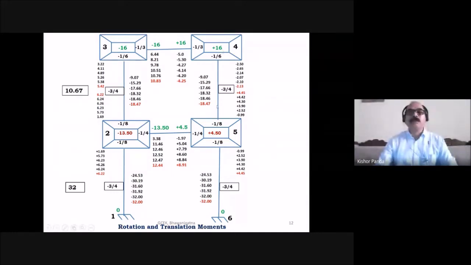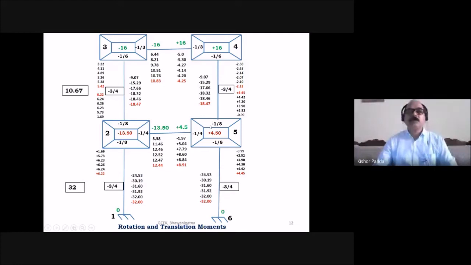You have to find out the near end rotation moment of this one, and of this one. Here, how many vertical members meet at joint 4? Only one vertical member, 45. So what do you have to do here? When you consider joint 4 to find M-45 or M-43, this side you have to assume 0, because there is no moment in the first cycle. But this side you get minus 0.99, and this side minus 0.9. So this side you take minus 0.99, this side you assume 0, and the translation moment you have to assume 0, because you don't know in the first cycle what the translation moment is.